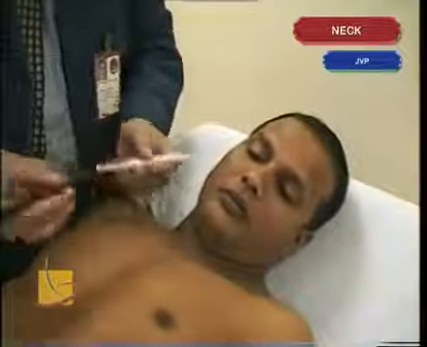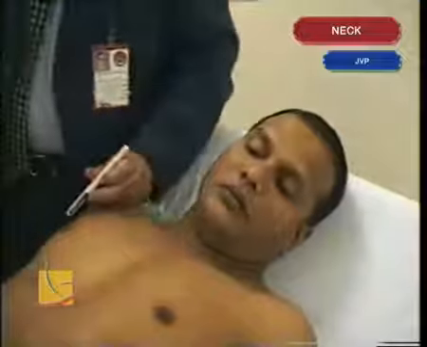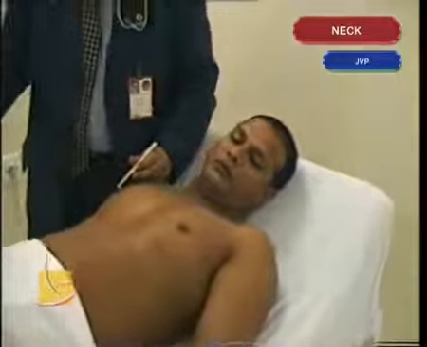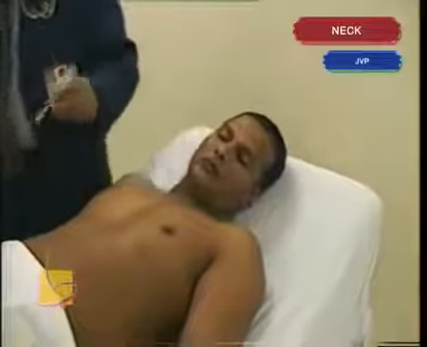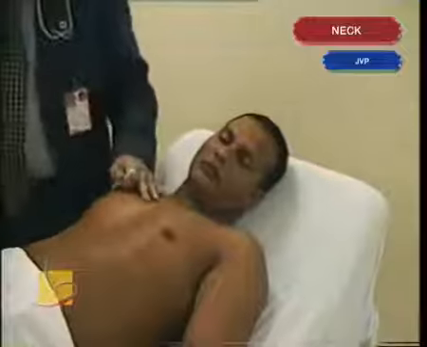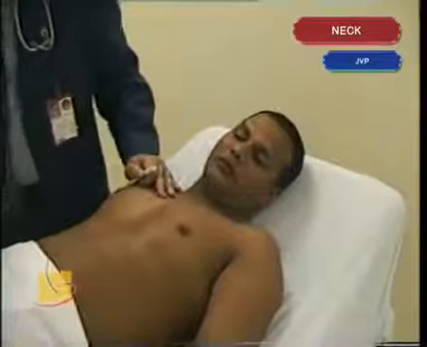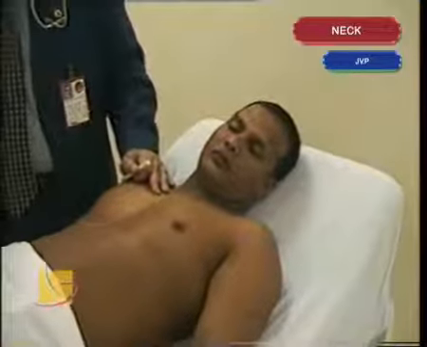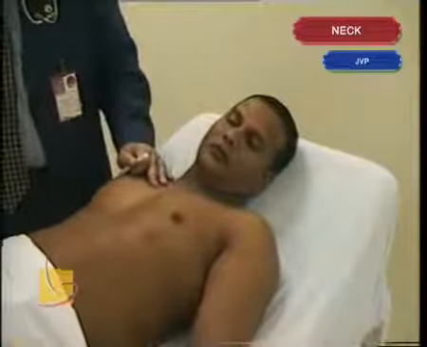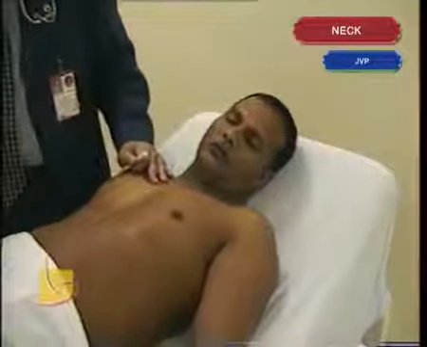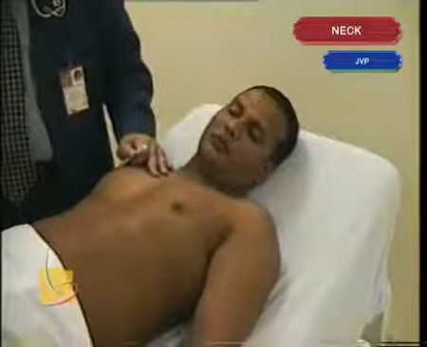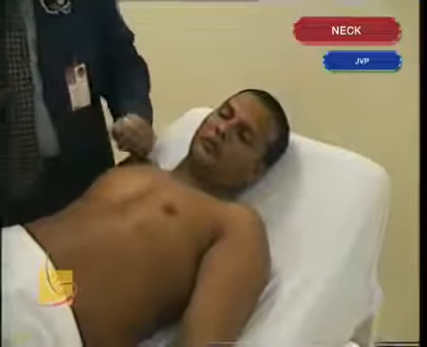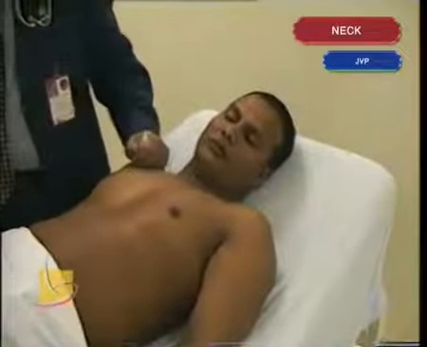Then we measure this height. This will be the height of the venous pressure above the sternal angle. Why sternal angle? The sternal angle represents for us the reference point, because just below it the right atrium is lying. And we know that the right atrial pressure averagely is about 5 centimeter water. So we have to add 5 centimeter water to this 4 centimeter. So the jugular venous pressure in this patient will be 9.